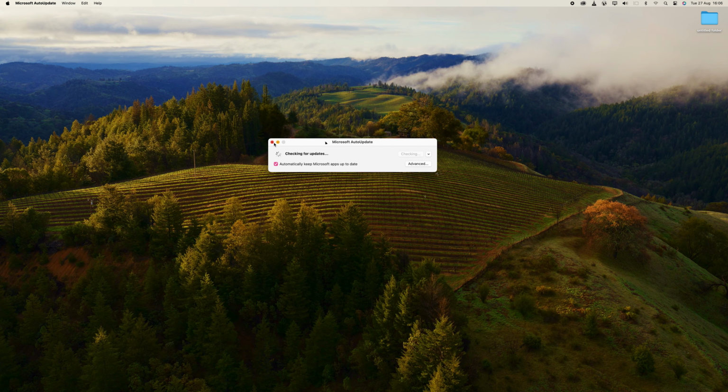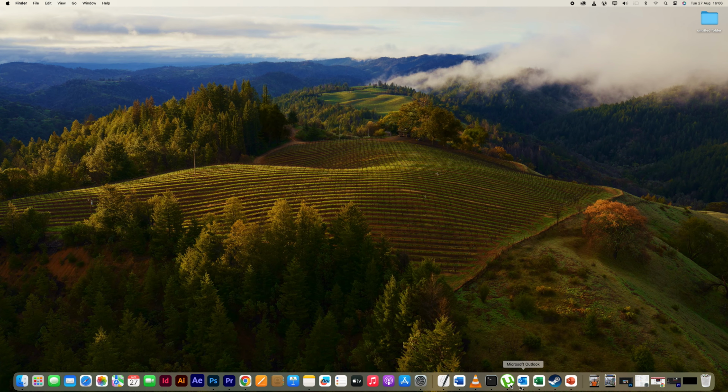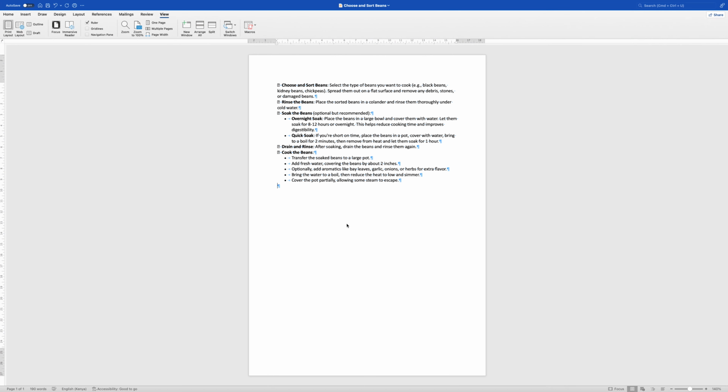So basically, this is how you can check for updates in Microsoft Word and Office 365. Office 365 is designed to update automatically, but manually checking ensures you're up to date, which is particularly important for security and compatibility reasons. So it was that simple and a very straightforward step, so next time just follow these simple and easy steps so that you can have your app run smoothly for you to perform your task well.